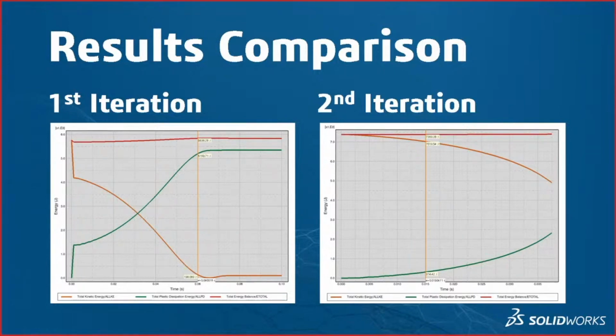So like your comparison here, it looks like the curves, the orange one is the total kinetic energy you said, and green is the absorption through the foam. Correct. It looks like it barely absorbs maybe 25% of it or so, and then the rest of the kinetic energy never reaches the bottom. So the rest of that would be absorbed by the frame, right? Yeah. Probably not good.